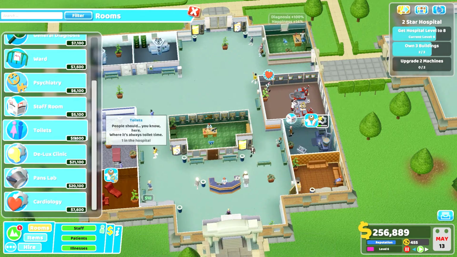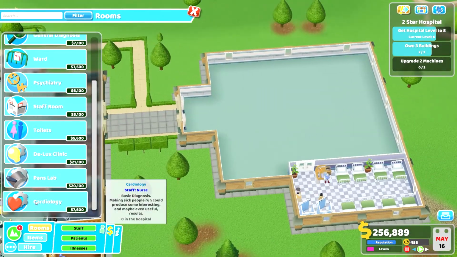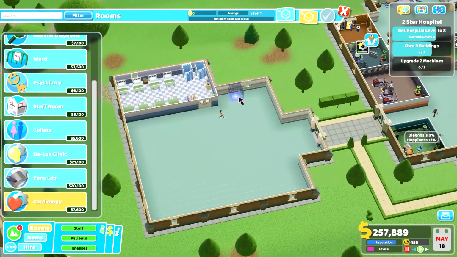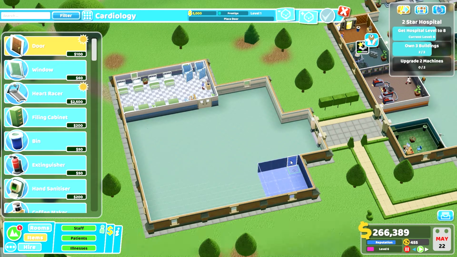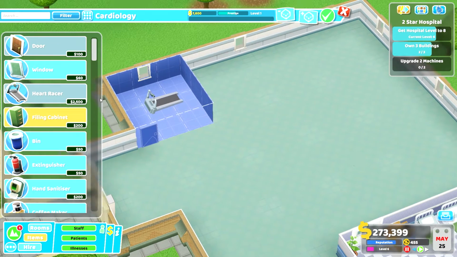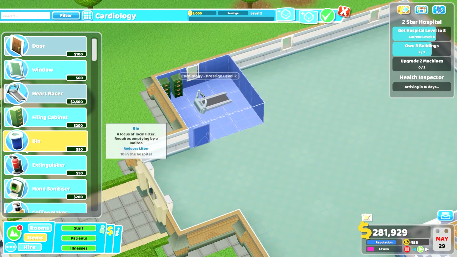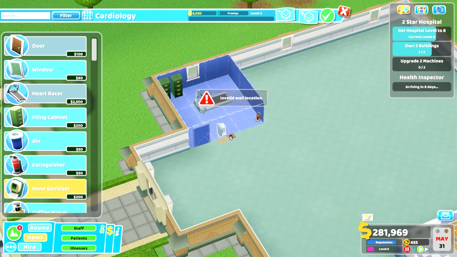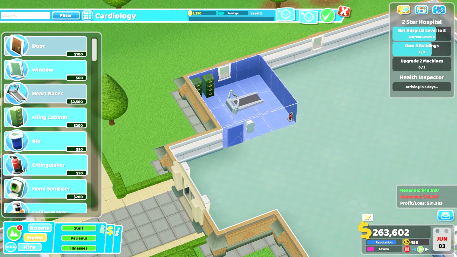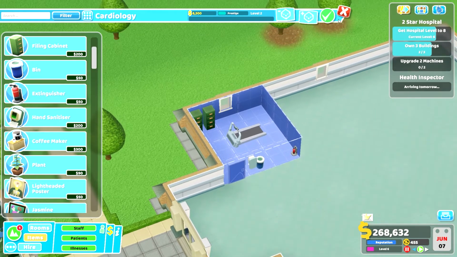Okay, let me see, oh, I can build a cardiology now. Let me build it in my new hospital. It's a 3x3. Oh, maybe let's put it over here. Cardio. Founding cabinet, just to make it a higher prestige level. Fire extinguisher. Let's put one here because you need to use a hand sanitizer after you use the machine. And a bin. Okay.